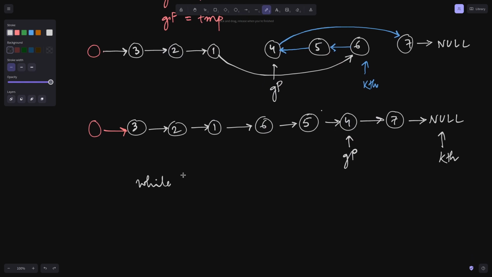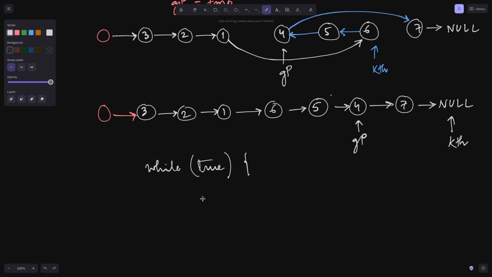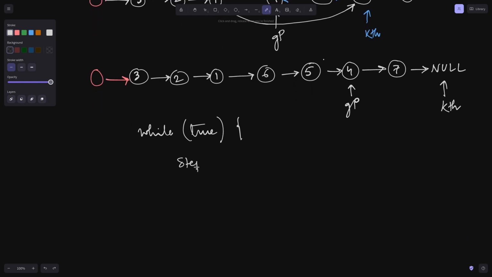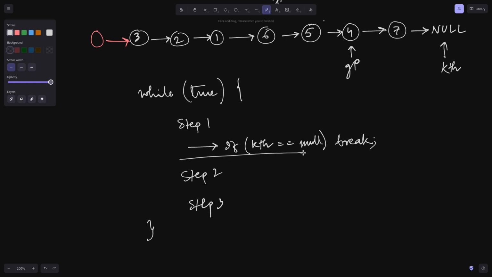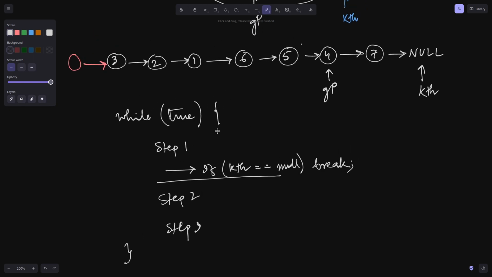While we would put a default true, and we would perform step 1, step 2, and step 3, right? And then it would keep on happening, only that there would be an if condition. If kth is equal to null, we would break this outer loop, right? So with that in place, we have successfully achieved what we wanted to do.